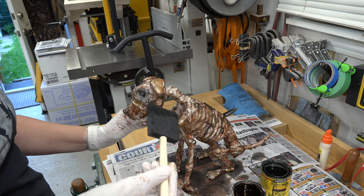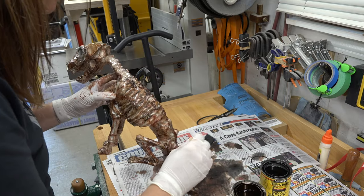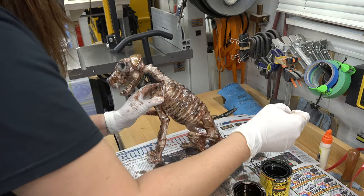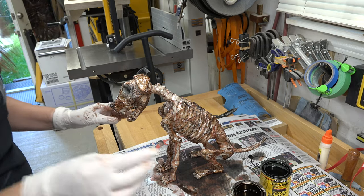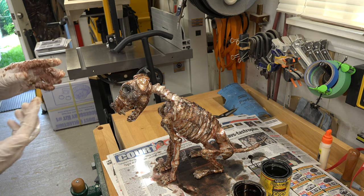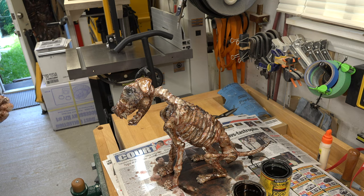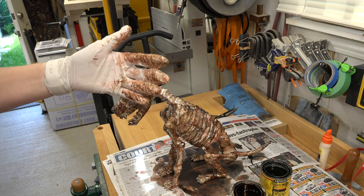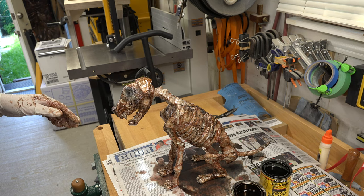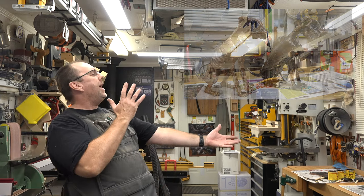A fly just landed in here — hear that? Well, there's rotting flesh in here. See how realistic this is, folks — it's already attracting flies! Because I think you're going to want to go darker than you think, since you still have to wipe it off. Do I have to wipe it off? Nope — it'll just take longer to dry. So are you done? Yeah, I don't want to wipe it off. I like the way it looks right now. She is done.